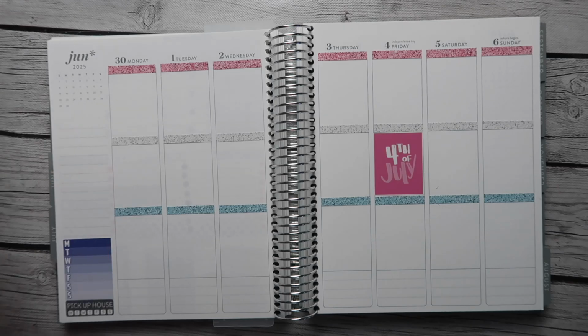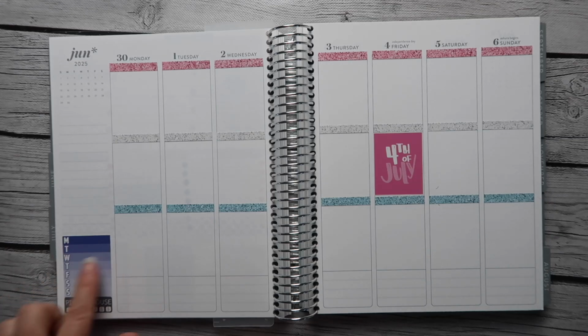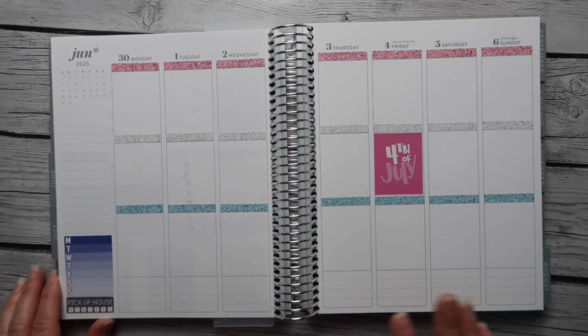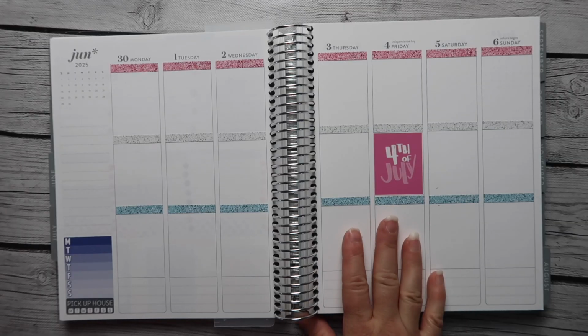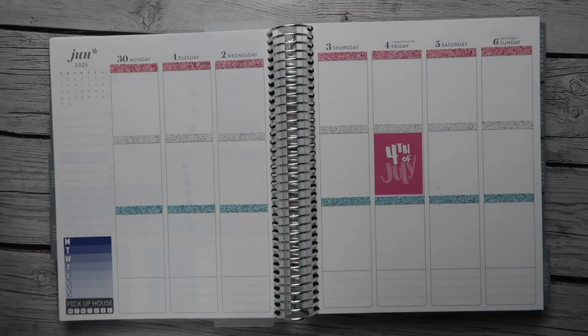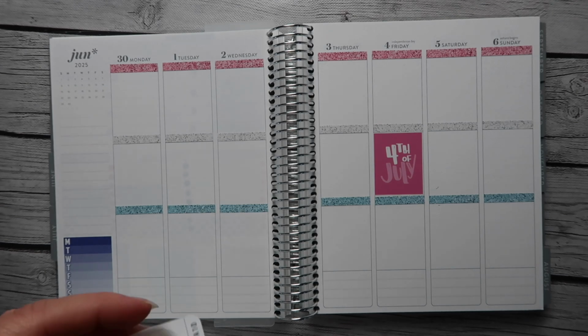Oh, where did those go? Right here. So I've had those for a long time. That's what I'm talking about, using up stickers that have been sitting in your stash for like ever, and you need to find a home for them on paper, instead of just hoarding all the stickers, right?